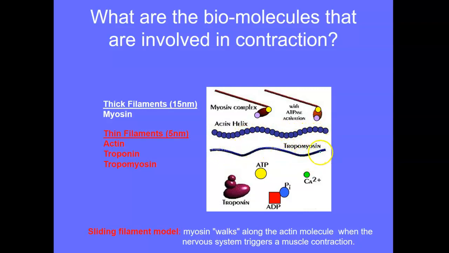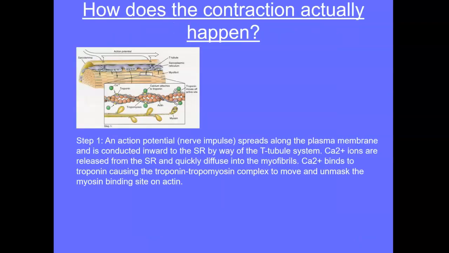Here is tropomyosin. Remember tropomyosin? I had tropomyosin as the green going zigzagging around like this. Tropomyosin is going to wrap around actin, and troponin actually, remember mom and dad? Troponin is going to look like this. It's going to stud itself along the actin filament as well. Other players in this game are going to be ionic calcium, ATP, ADP, and phosphate. There's also a role for magnesium, but we're not going to worry about that right now.